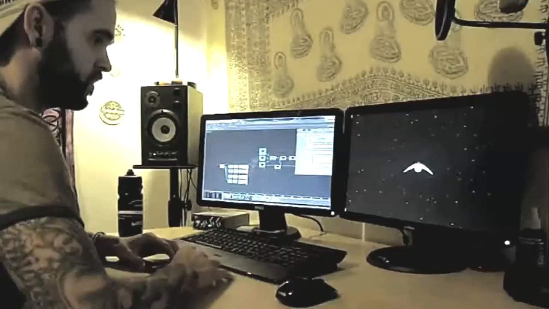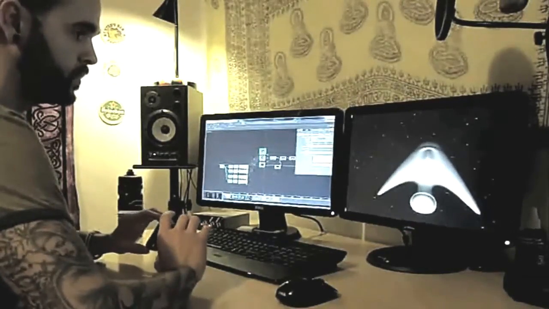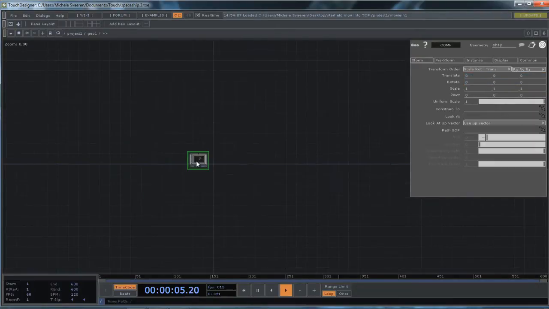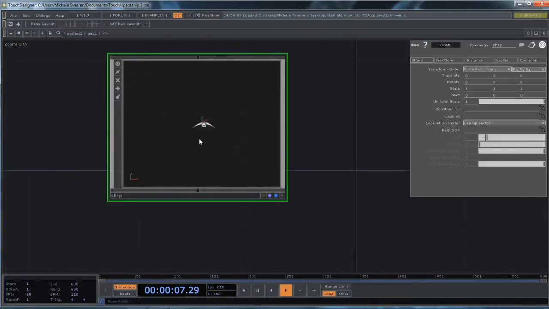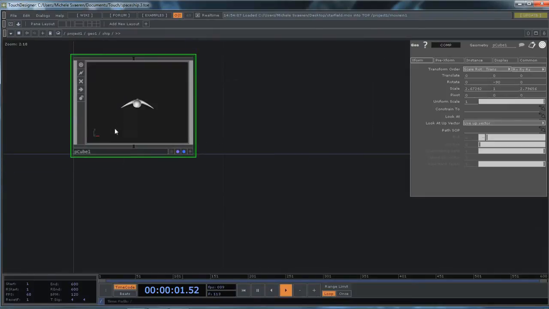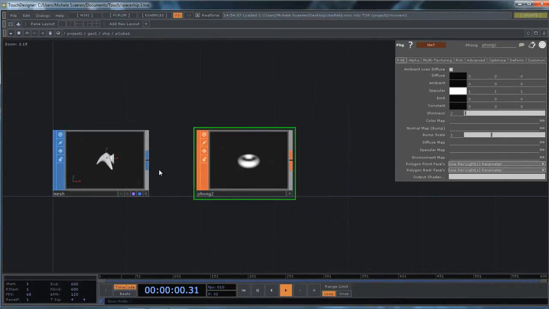I'll go in, just because our ship's looking a bit dull at the minute, it's just a grey polygonal mesh. And because we exported it as a DAE file, if I press enter on our geo node to go in here, and then click on my ship node, press enter again to go into it, and then here's our basic polygon shape, which I started up with, which was a P cube. So press enter here, and here is our shader, our material, which is a Phong.